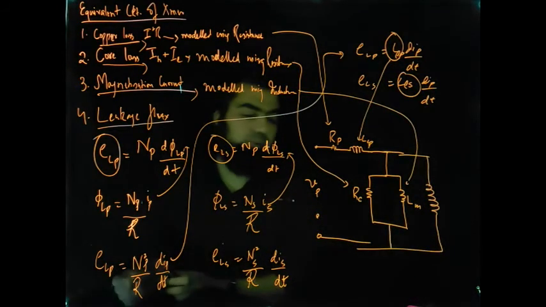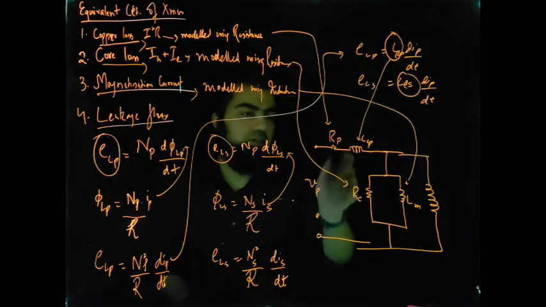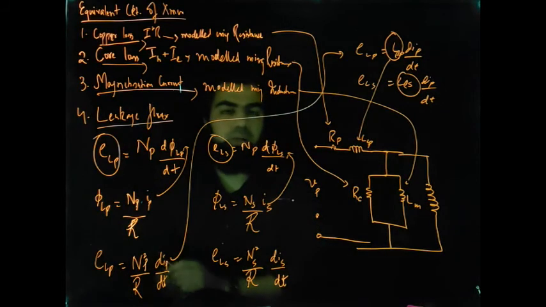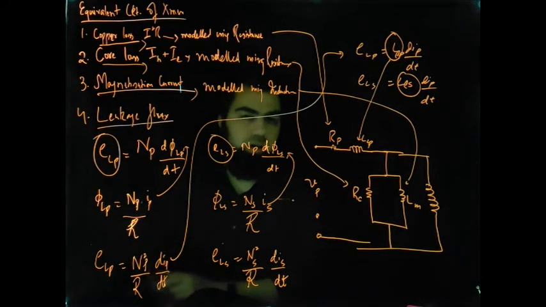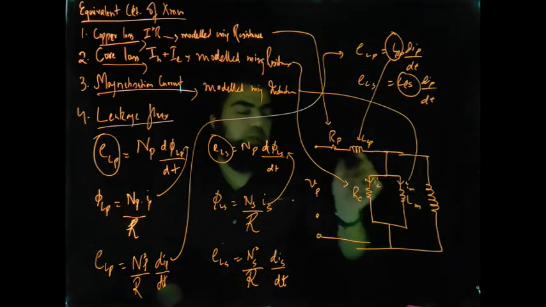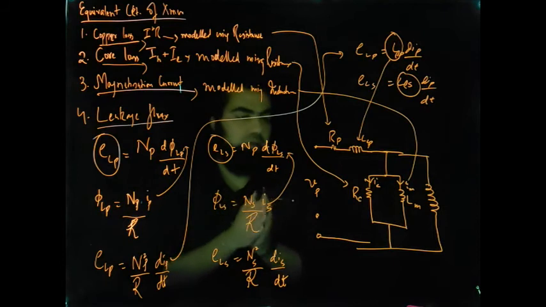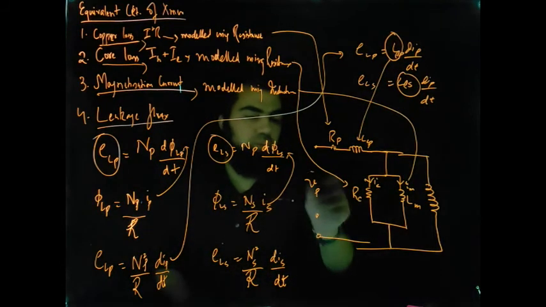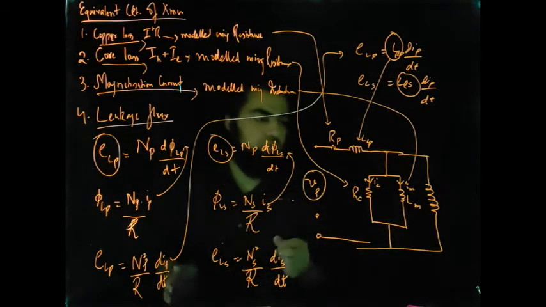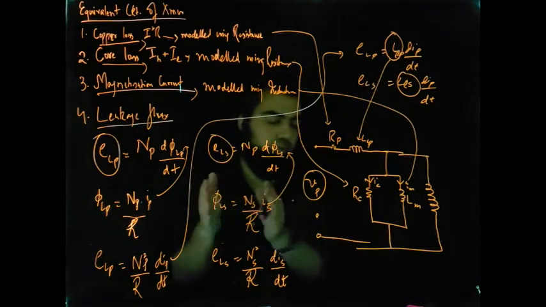Now Rc and Lm are in parallel to Vp, because if we take them in series, because of the drop in Rp and LLP, then the same voltage will not be applicable across Vp. Then we cannot say that the current flowing through Rc, that is Ic, has to be in phase with Vp, and we can show that only if we assume that Vp is also being applied to the core of this system by placing it in shunt.